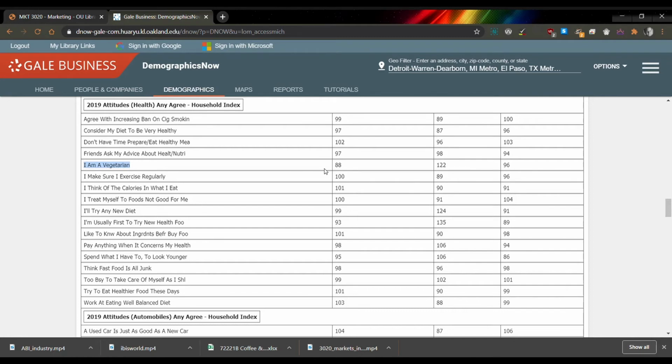Like I said, there's just a lot of different stuff contained in those reports, and I think a good thing to do is just spend some time browsing them to see what kind of information you can find, because it's hard to find this kind of information in other resources. A lot of times just doing a Google search isn't necessarily going to turn this kind of information up. It's proprietary, and Demographics Now had to buy it from Simmons so that we could all have access to it.